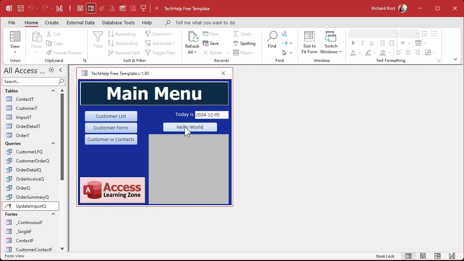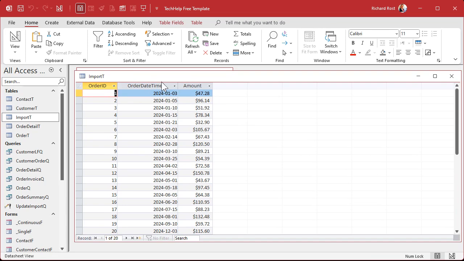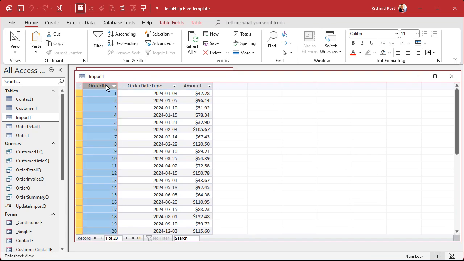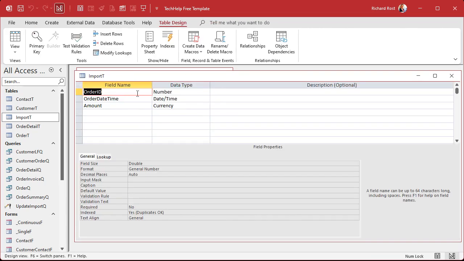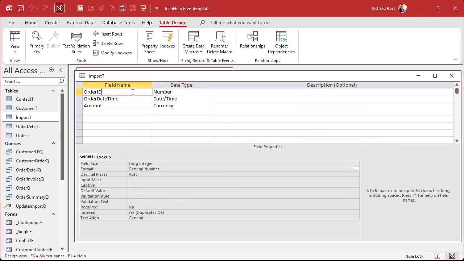Now, I recommend you run the import once manually like I showed you, and then come in here and fix those fields. So you got, you know, whatever you want these to be. This will be a number of type long integer if you want. It's a double now. I'm going to change that to a long integer. Just because if it's coming from any kind of a SQL server or another access database, it's going to be a number. But of course, use whatever you need. If you need text in here, that's fine too. Change this to a date time. Change this to a currency. Get your fields the way you want.